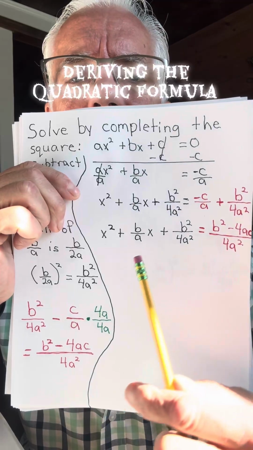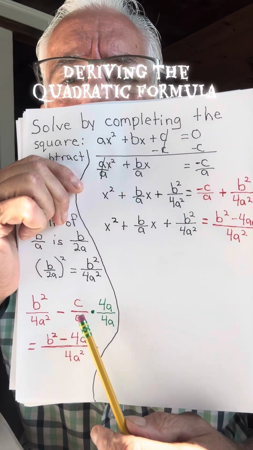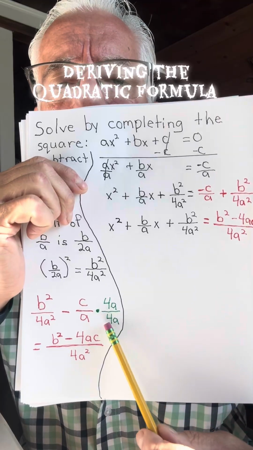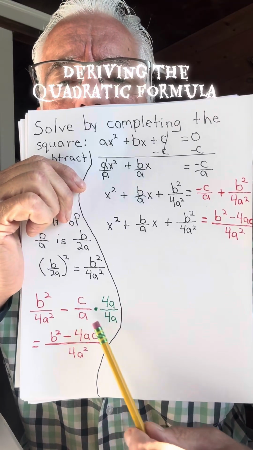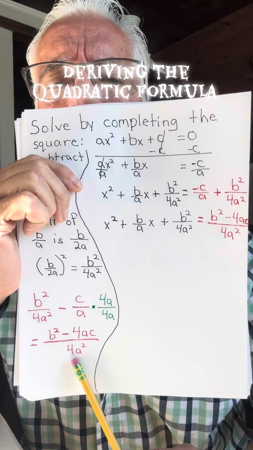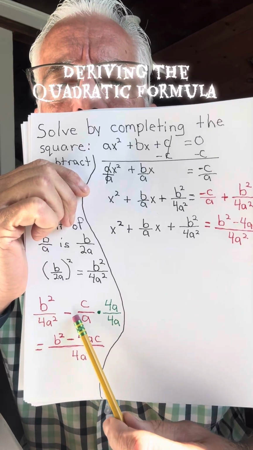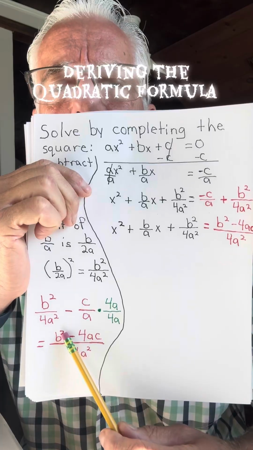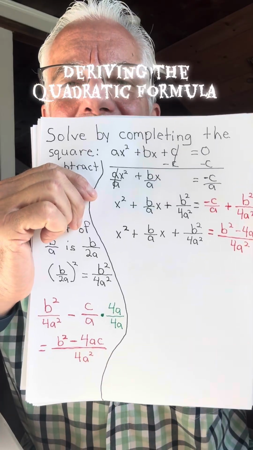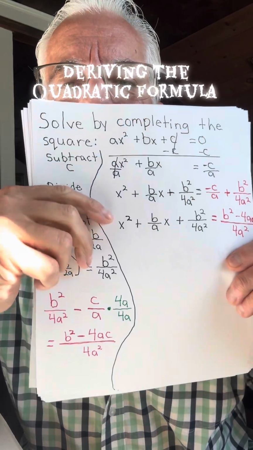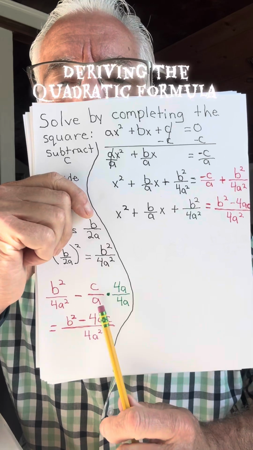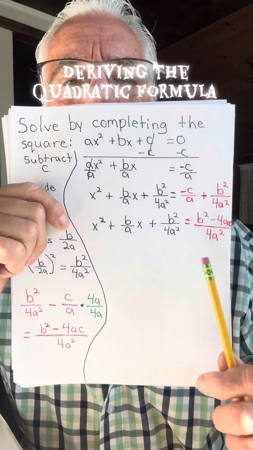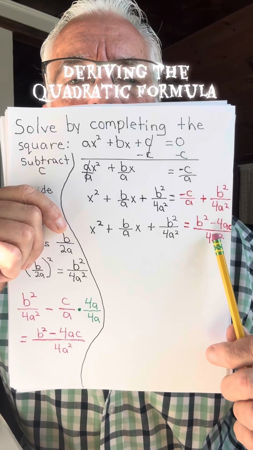I just took that and took it right there, and then I multiplied this minus c over a times 4a over 4a. That way we get 4a squared right there, and then we have b squared minus 4, and we usually put it in alphabetical order, ac. Kind of starting to look familiar right there. B squared minus 4ac over the common denominator. This now has 4a squared and 4a squared. So over the common denominator. So I just put this over here.